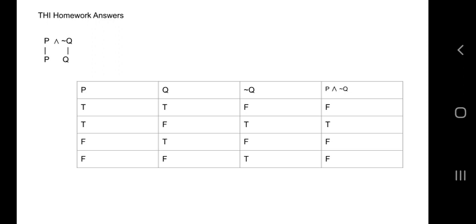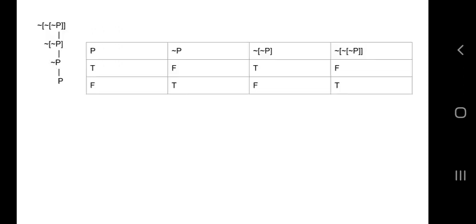Okay, so the next one was not bracket not P bracket. And okay, the slide will turn over in just a moment. So we need a decomposition tree and a truth table. So the decomposition tree, we're just going to take off one connective at a time. So we take off the first one, then we take off the second one, and then we take off the last one. So the decomposition tree is pretty straightforward. If your task was just to draw a truth table, you probably wouldn't need the decomposition tree at all. It probably won't come in handy. It's not very useful. It's pretty trivial.